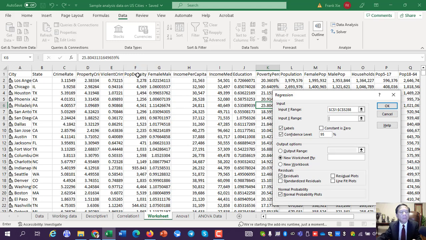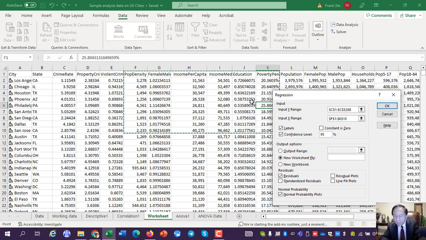So what I'm doing is I'm going to select this here, and then also poverty percentage, right? Let's use these: population density, female-male ratio, income per capita, income median household, education, and poverty percentage. I'm going to use that.